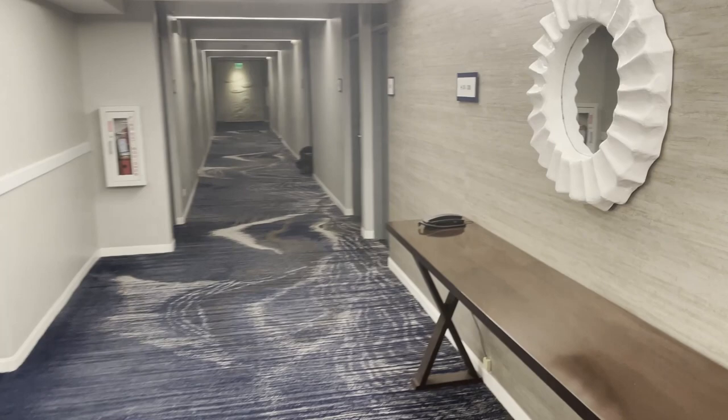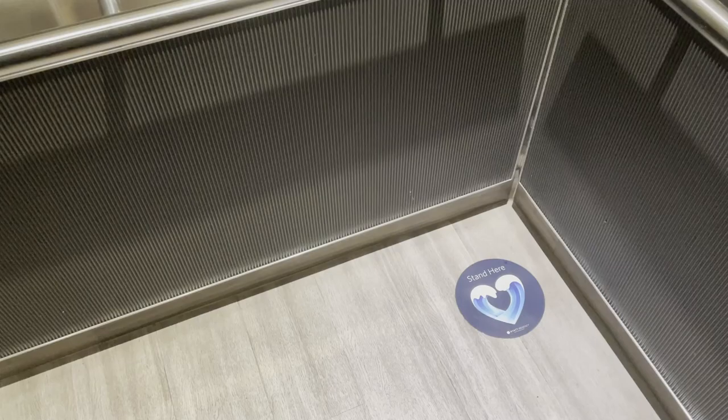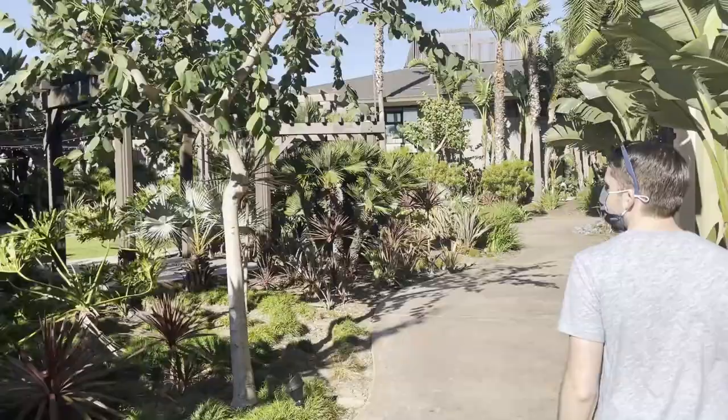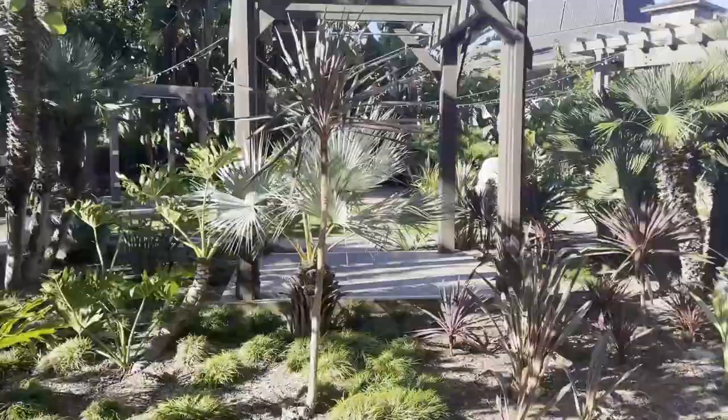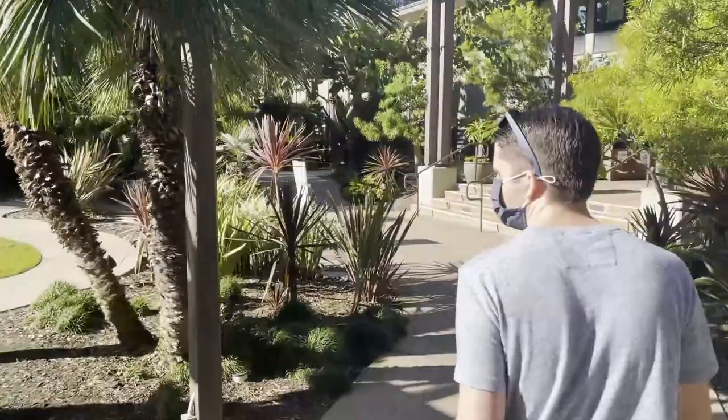Always kind of an ocean sea themed vibe. The carpets are supposed to be, I think, waves, and they have some decor at the end that's like seashells. Kind of cool. I'm not sure if I pointed this out in the past, but the Hyatt only allows four people in the elevator at one time, so that kind of helps out with their overall clean promise, and you can tell everything here is cleaned like every hour, basically. Nice courtyard area here. I think this could be used for events, whether that's like a corporate gathering, or maybe they do little weddings in this area here, but nice patio area, entryway to the lobby. Very nice, and lots of bright green trees everywhere.